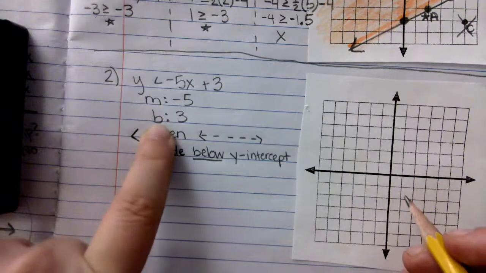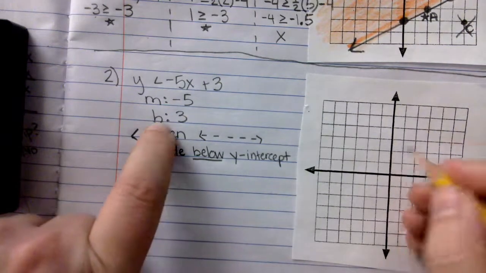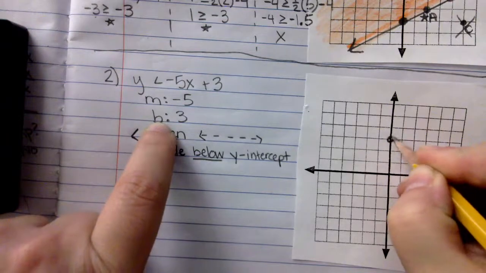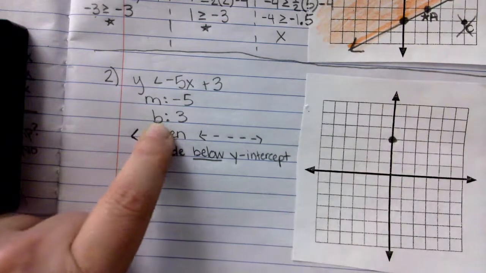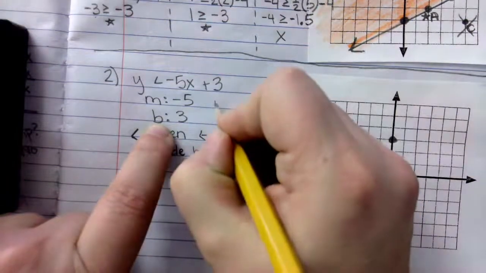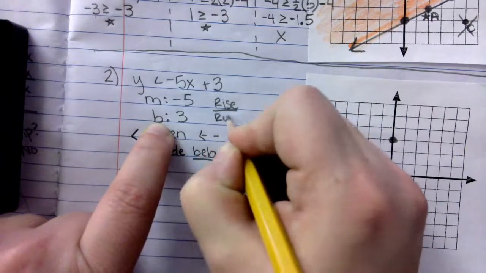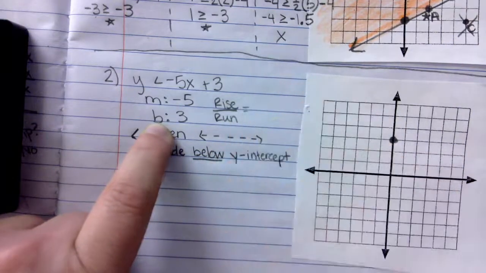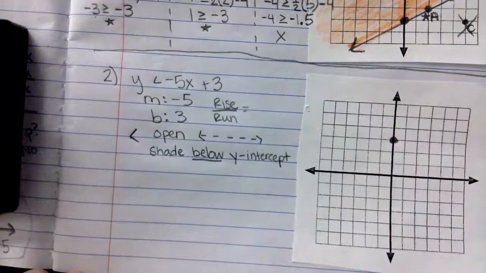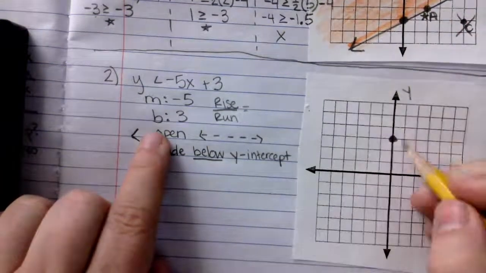And then I'm going to do my rise and my run. So again, if you're looking to retake your Unit B or Unit C test, this is going to help you with that. So we start on that B, that y-intercept. What is my rise and my run? How did you know it was over 1? Yeah, there's nothing there, so when we see nothing there, we can always put a 1.